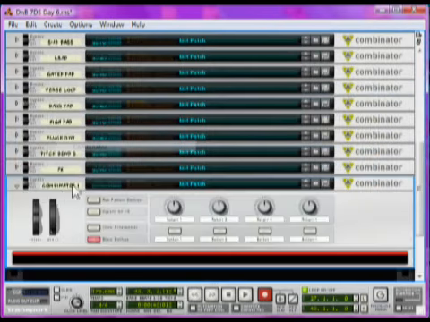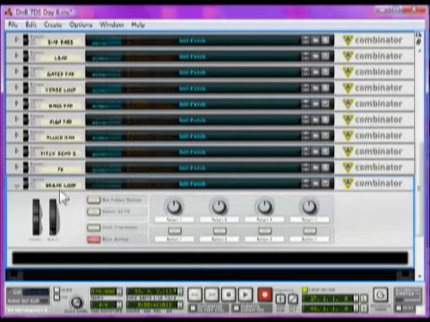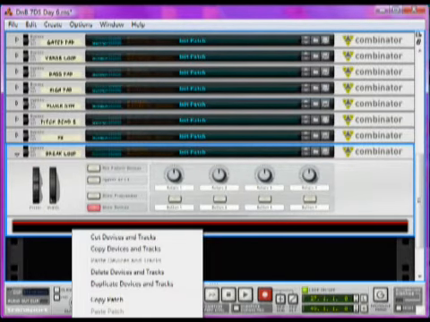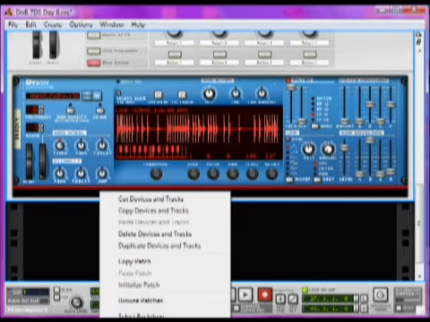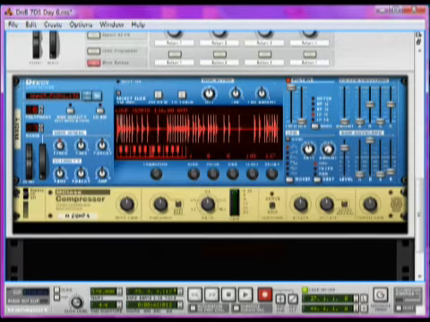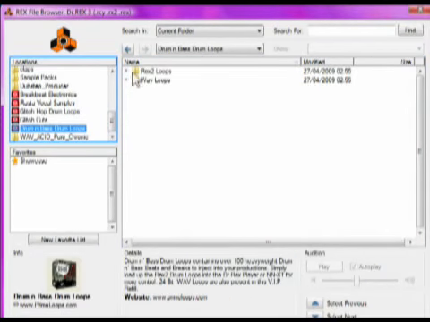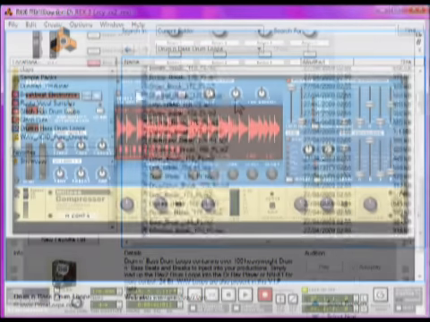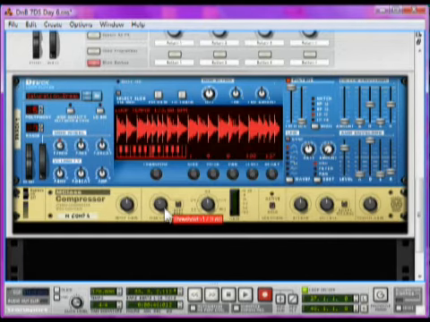Right click, combinator, name it break loop. Inside it we're going to create a Dr. Rex instance and also a compressor, M-class compressor. Now I'm just going to choose a sample, again from the drum and bass drum loops sample pack, like my other loops in here. Okay, so I've chosen this saturation break from the Prime Loops drum and bass drum loops sample pack, and I'm going to compress the crap out of it right now.